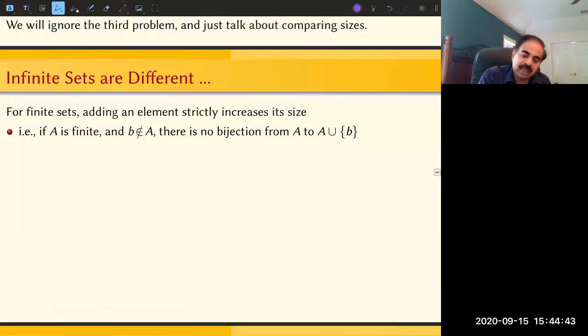A set is infinite if and only if the addition of one more element doesn't increase the number of elements in it, okay? You would have informally said things like infinity plus 1 equals infinity, infinity plus infinity equals infinity, and so on. And all of this we will explain in a certain way.